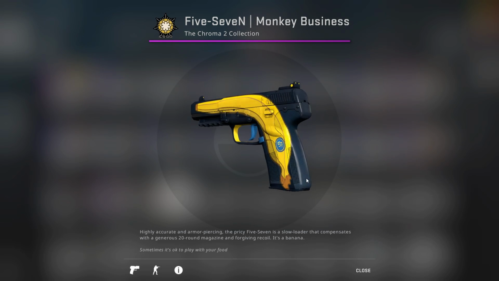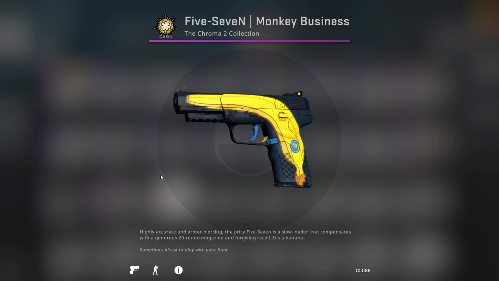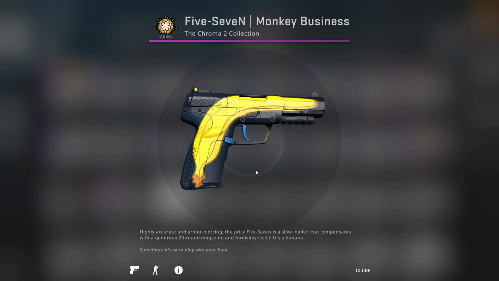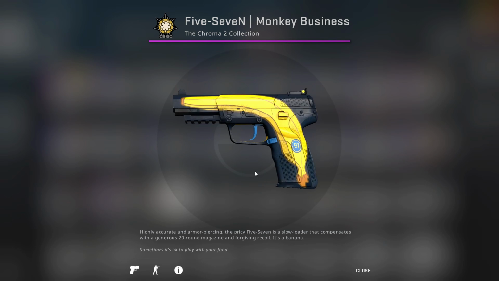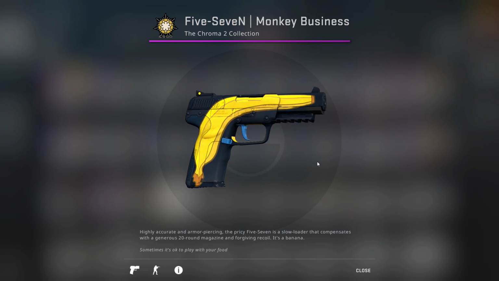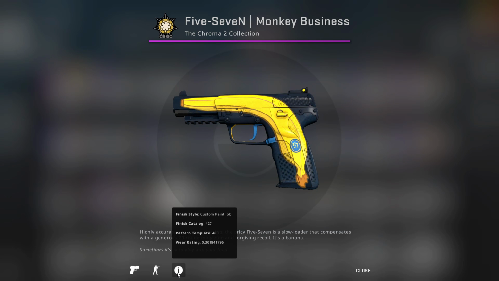Hi guys, welcome to another CSGO video skin analysis. This time for this Field-Tested Five-SeveN Monkey Business from the Chroma 2 collection. It's kind of a cool skin, almost no wear, and for the Field-Tested condition. And it looks like you are holding a banana while shooting. Cool looking skin. This one has a wear rating of 0.301.